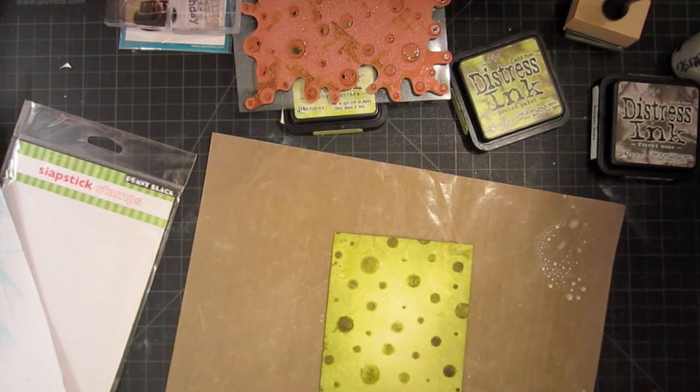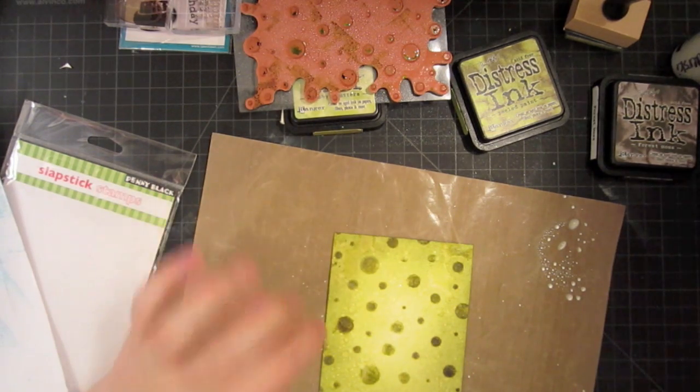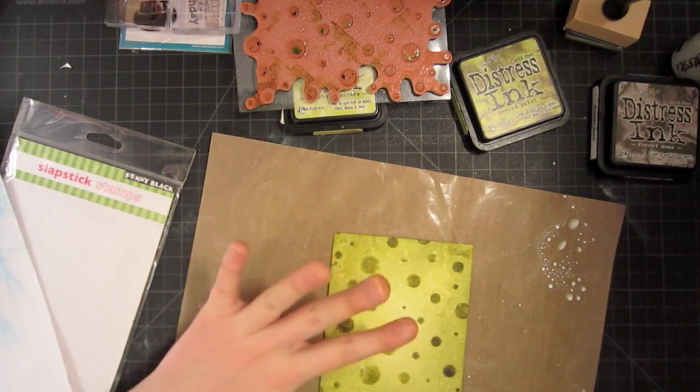So now we have this really cool background, and we can just use a heat gun to dry it. And it should dry fairly quickly. There's not a ton of water on here, so just keep it moving so that it'll keep it from warping. But this paper from Simon Says is super, super thick and really high quality, so it shouldn't warp too much on you, which is another thing that I really like about it.